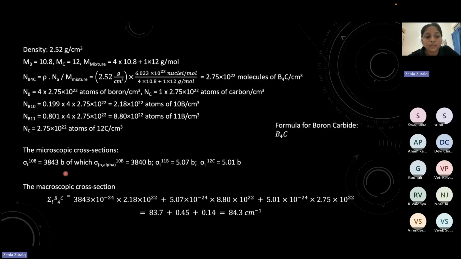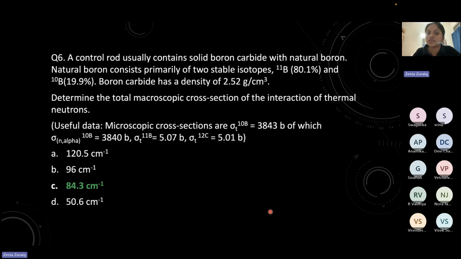So you can see that I multiply the boron 10 cross section with the number of atoms of boron 10, the boron 11 cross section with the number of atoms of boron 11, and the carbon cross section with the number of atoms of carbon. And then finally add everything together to get this. So this is what I said, that it's a very simple question in the sense that all I need is to multiply cross section, all I need is the summation of sigma times n, right? But the problem is that finding n is a little tricky, because we don't have just a simple particle. We have a compound consisting of 2 elements, and in one of the elements there is actually a mixture of isotopes. So we have to take care of all those things and then only solve the question.